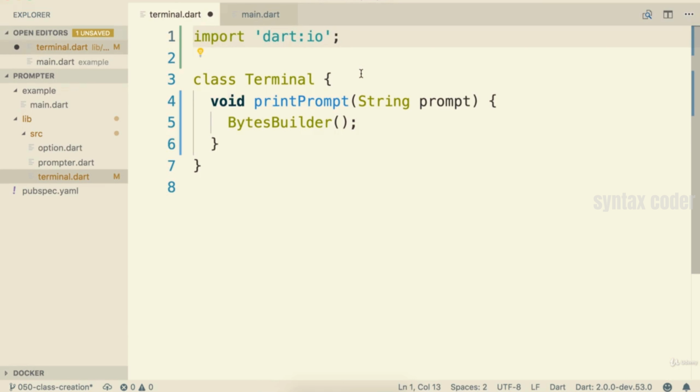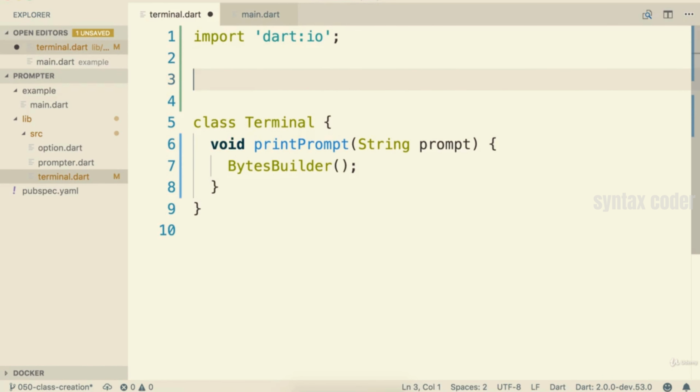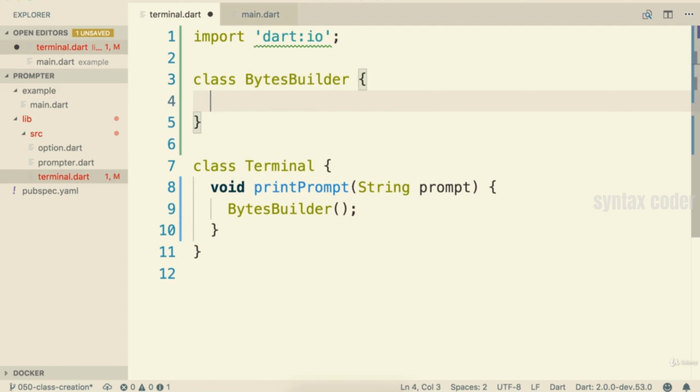Now this might be a little bit of a surprise, because essentially what happens when we add in this import is we now get all these additional variables added into the namespace of this file. So if you and I had already defined a class inside this file called bytes builder, and we just didn't know that there was a conflict there, well, this local implementation of bytes builder is going to override the one that we just imported.